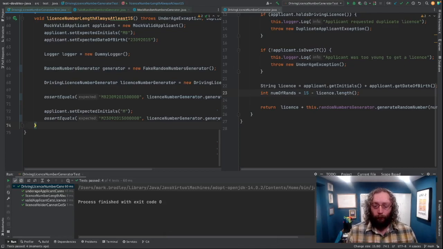Fakes are also really useful for creating test doubles of things where you need to hold some kind of state. Say you are testing something that adds things to a basket, and the basket is your test double. That basket in real life might be some kind of database or some other API you're talking to.